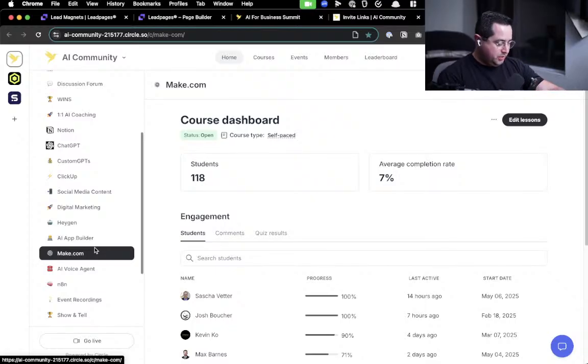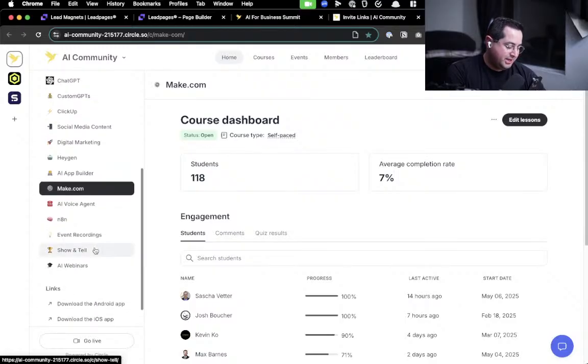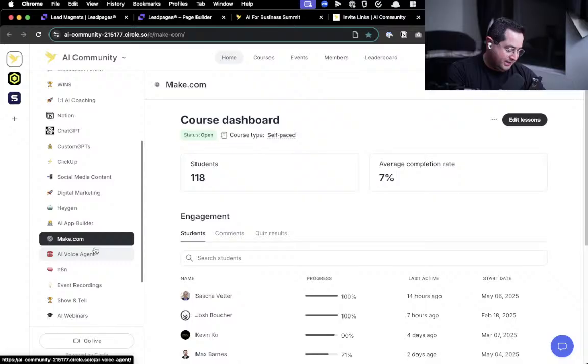I teach you so many different diverse tools because my goal is not to show you shiny objects of the week. There's a lot out there, and they'll charge you 5K, and they'll never teach you productivity. They'll never teach you Notion. They'll never teach you how to build voice agents. They'll never teach you how to do digital marketing, how to get leads, how to get sales, how to do social media content, how to do live streams, how to do AI voice agents, how to do automation.